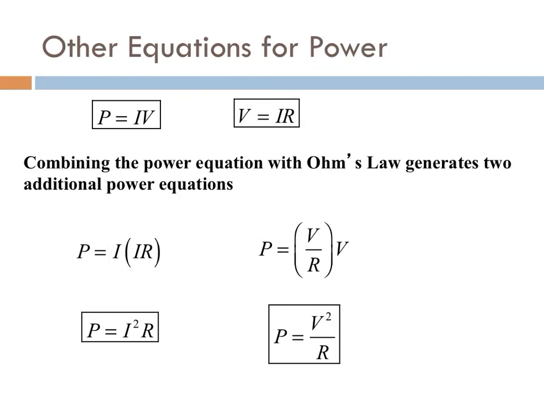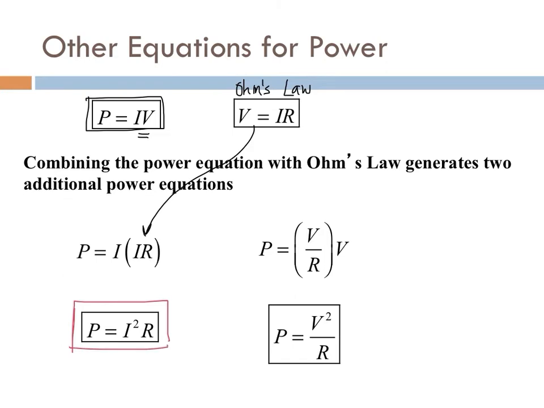Now, putting it all together, we just learned that power is equal to I times V. But before that, we know that Ohm's law, which is V equals IR, also exists. So we can make another substitution. Where I see a V, I can put in I times R, which is Ohm's law. So this simplifies down to power is equal to I squared times R.